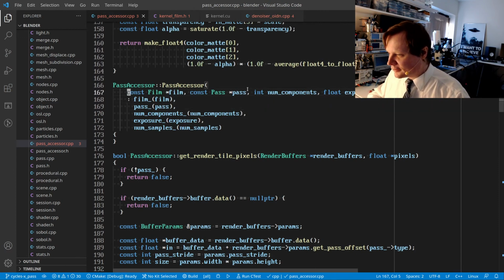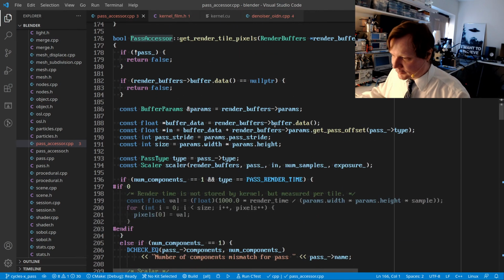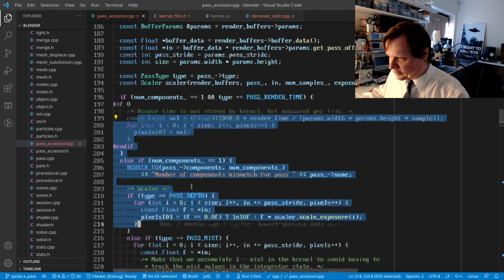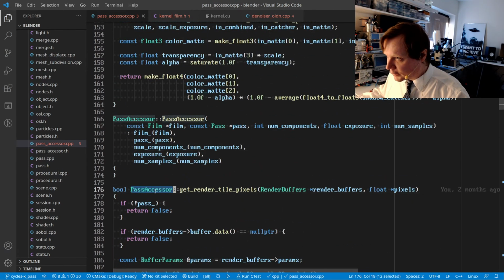So the complicated part here is this film, because ignoring the implementation of the path tracer, like ignoring all the logic happening from any other area, from the film update for the viewport, we do have access to the render buffers.